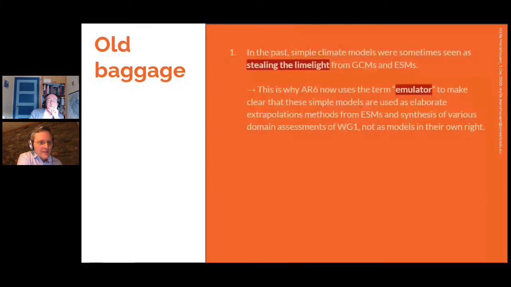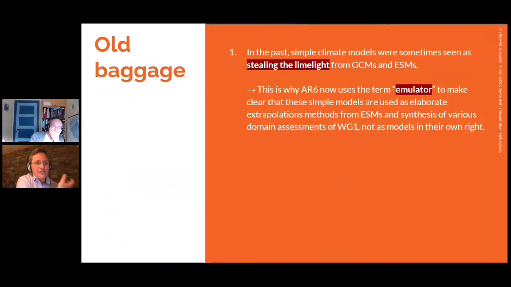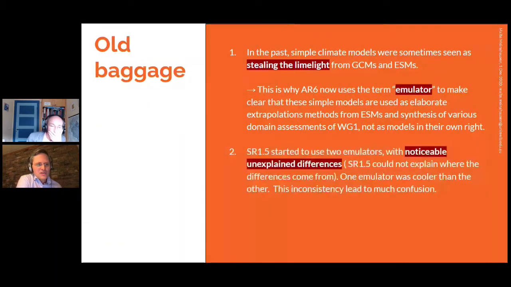There's a bit of old baggage around in climate emulators. I don't mean discussions about which should be the lowest scenarios. The old baggage that I refer to here is that simple climate models are sometimes seen as stealing a little bit of the limelight of the real big models. That is a very legitimate concern, and that is not what we want to prolong. Therefore, we shift the terminology from simple climate models to emulators, in order to emulate the big climate models and to integrate the climate system knowledge.